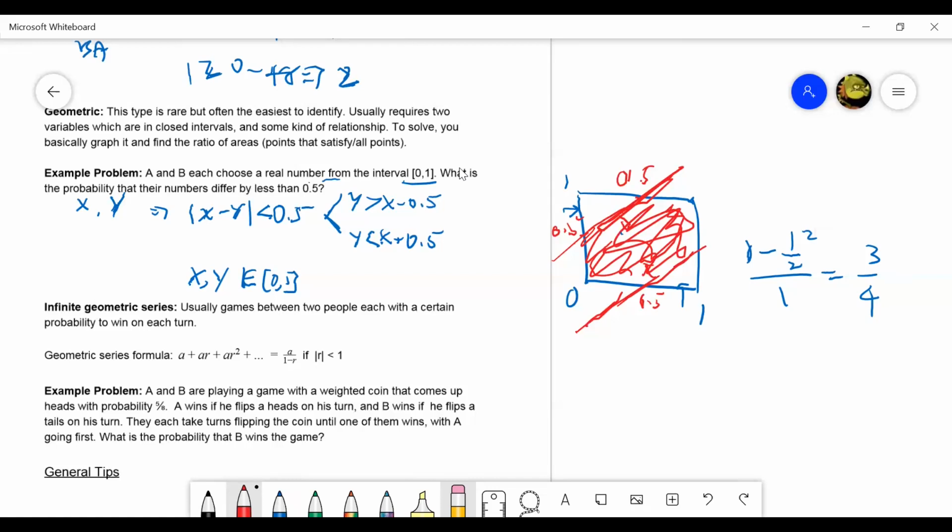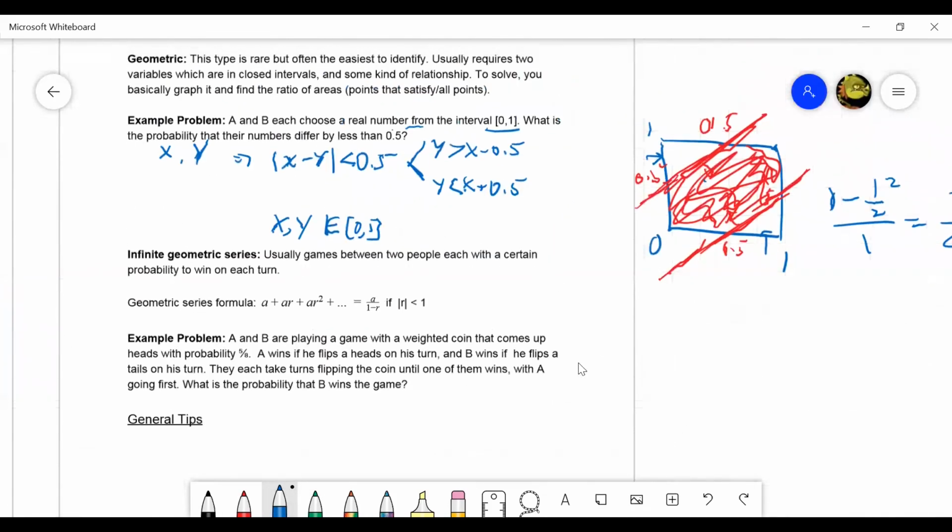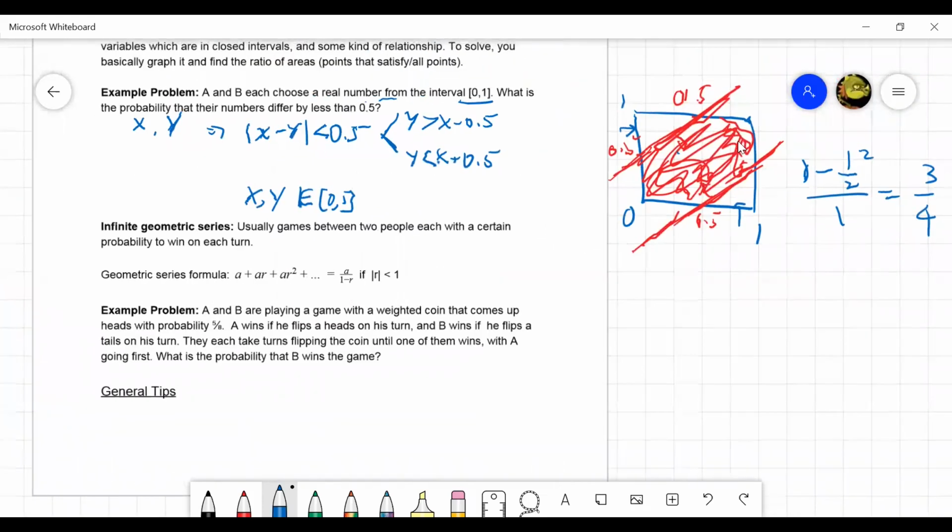So yeah, just remember that. I don't know if my explanation was very good, but with geometric probability, you should at least understand just how the method works. All right, so I really do like this kind of problem because you don't see it too often, but it does have a cool graphical representation.